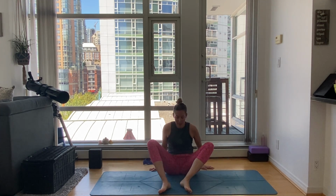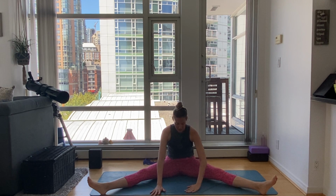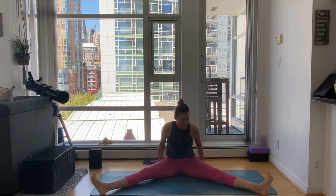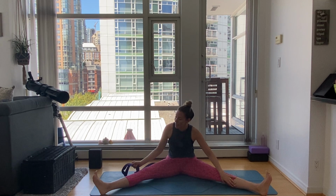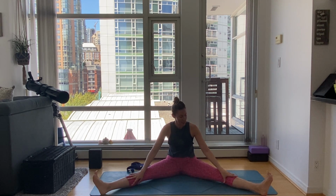So from here, we're going to come into a wide-legged stance. Whatever you can do, there's no right or wrong here. So just opening the legs into a V shape. And again, we are going to keep a prop nearby in case that's helpful for you. But if not, don't worry about it.